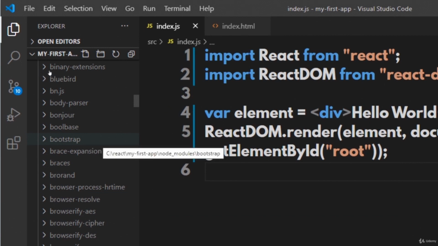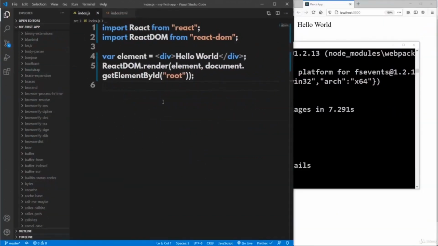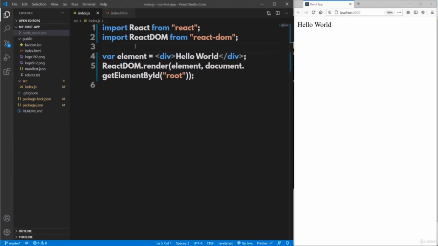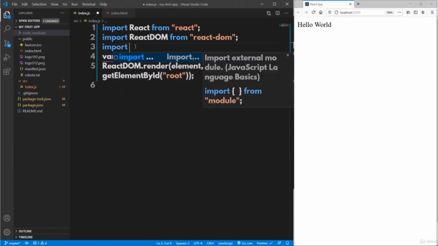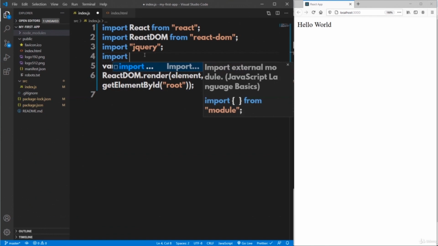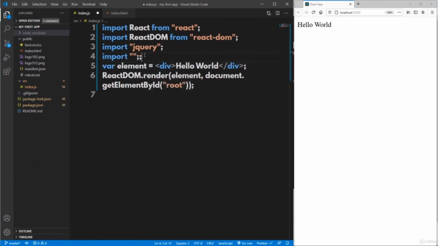Now you need to install essential CSS files and JS files into the index.js file of your application. So at the top of index.js file, add this code, that is import jQuery. So we are importing jQuery.js file from the jQuery package which we have installed a moment ago. And after that, you need to import something called Bootstrap file from Bootstrap package.